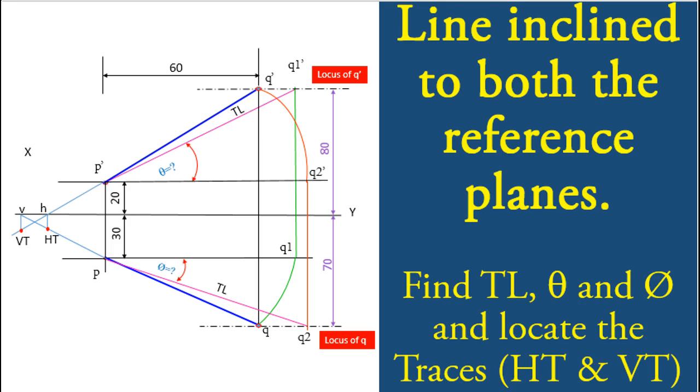In this video I am going to explain the procedure to draw the projections of a line if it is inclined to both the reference planes, meaning a line that is inclined to the horizontal plane as well as to the vertical plane. So we will see the procedure for that, and to understand it in a better way we will take the reference of a numerical statement, and with the help of that we will see the step-by-step procedure to draw the projections.